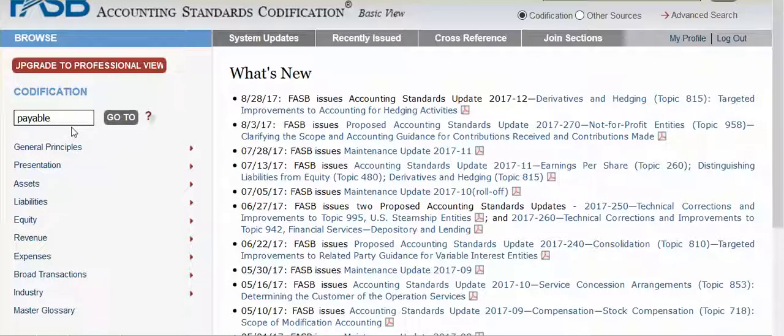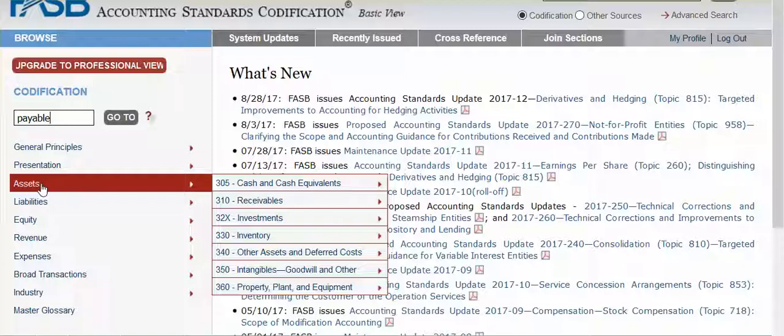And that's what you could end up with if you just had access to this box here. You would get a lot of results that had very little to do with what the actual issue is. I typed in payable. Think about how many times payable comes up in all kinds of different issues. So you really got to iron out what the issue is before you really start. And once you do that, you're going to find that this works really well.